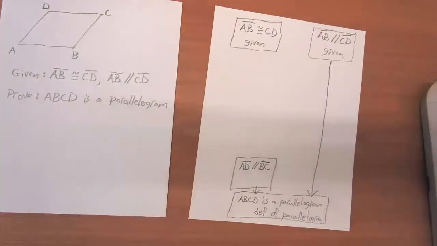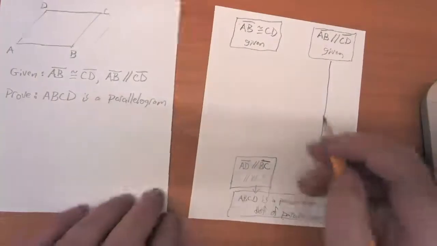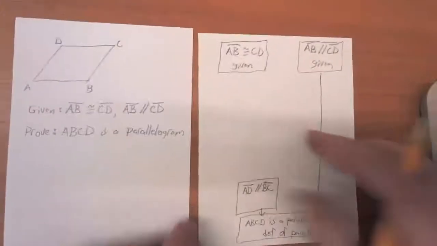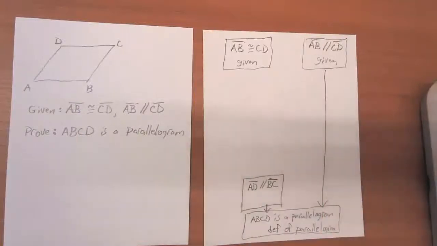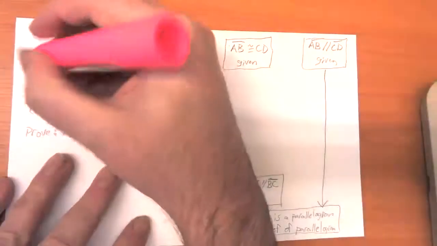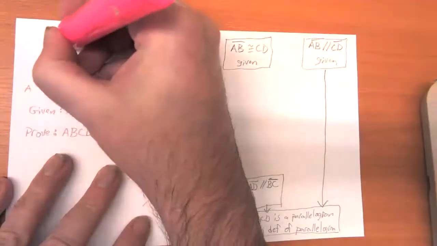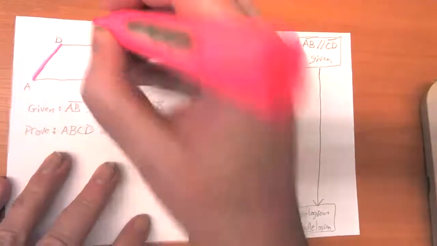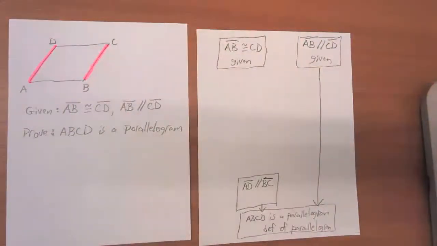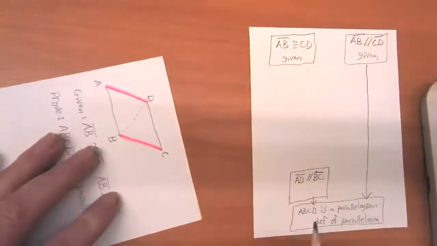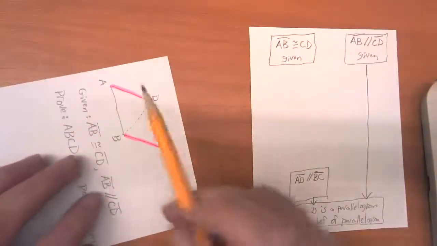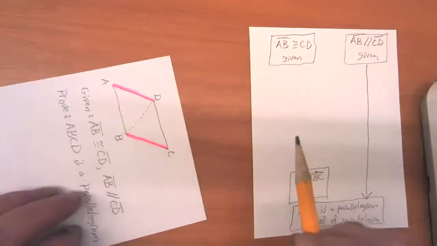Well, again, if we went back to our proof reasons reference sheet, and I'm not going to pull it out every time like I did the last time, but you can prove that two lines are parallel if you can show that you've got alternate interior angles that are congruent to each other. So once again, I'm going to draw my pink sides here. So those are the sides that I need to show are parallel. And so I can just, once again, write in an auxiliary line, which is one of my diagonals, and now I've got that mark of Zorro going for me.